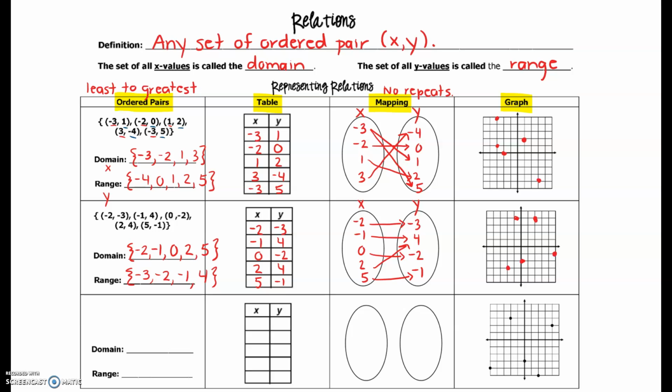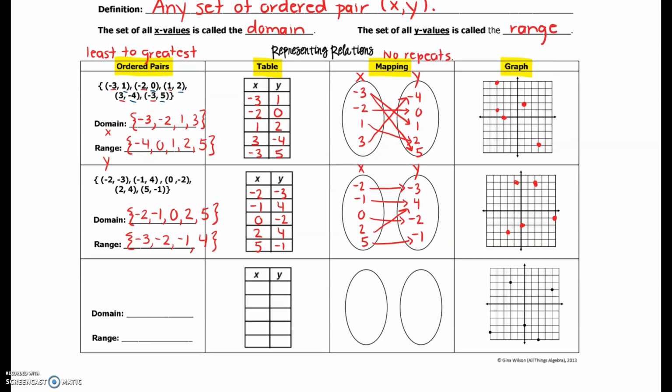Okay, now you'll notice in the last example here that there is not a set of ordered pairs given, all right? They actually have given us the points on the graph, and we need to write down each one of the ordered pairs that is given. So if I start here, I came 5 units to the left and down 4. That would be the point -5, -4.